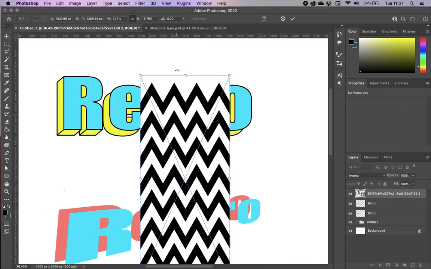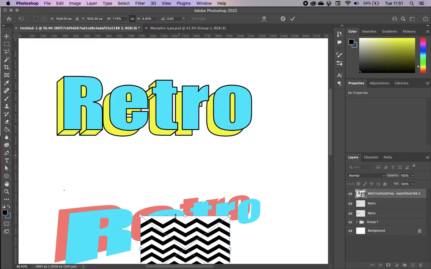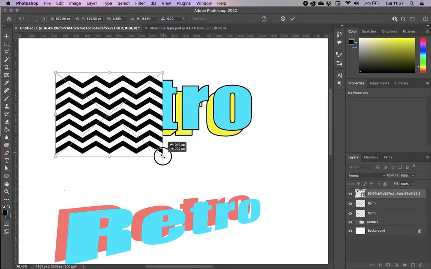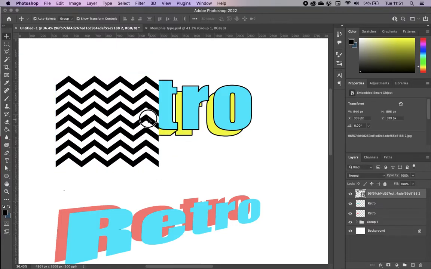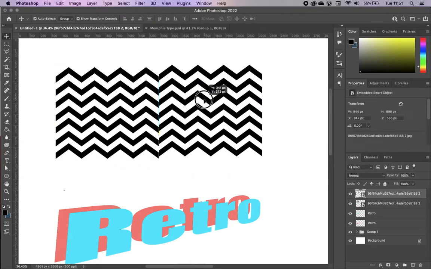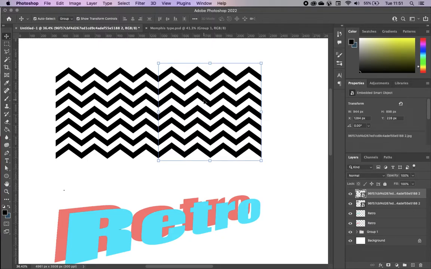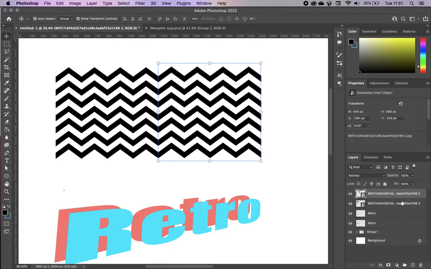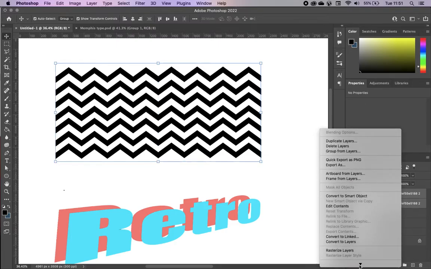So I'm going to slim that down like that, and just fit it over the top. Now I think I want 2 of these because I want it to go quite long across the word, so I just need to line those up. Like that. So again, I'm going to merge these so that they're one thing.